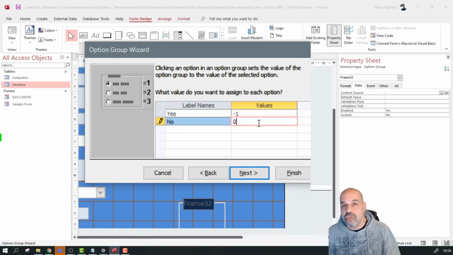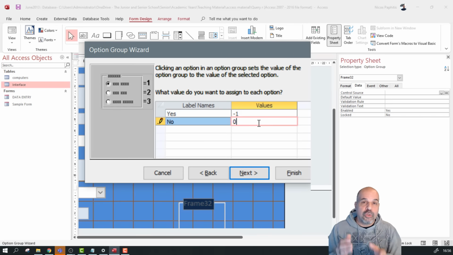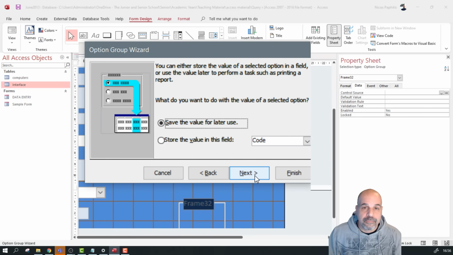They won't ask you to do anything else because they give you the raw data of the table, which you import anyway. And that data for the Boolean value has already been inserted as -1 and 0. So they're not really going to ask you to change these, but they will ask you to set them to -1 and 0. Next. Am I going to store this data in another field?